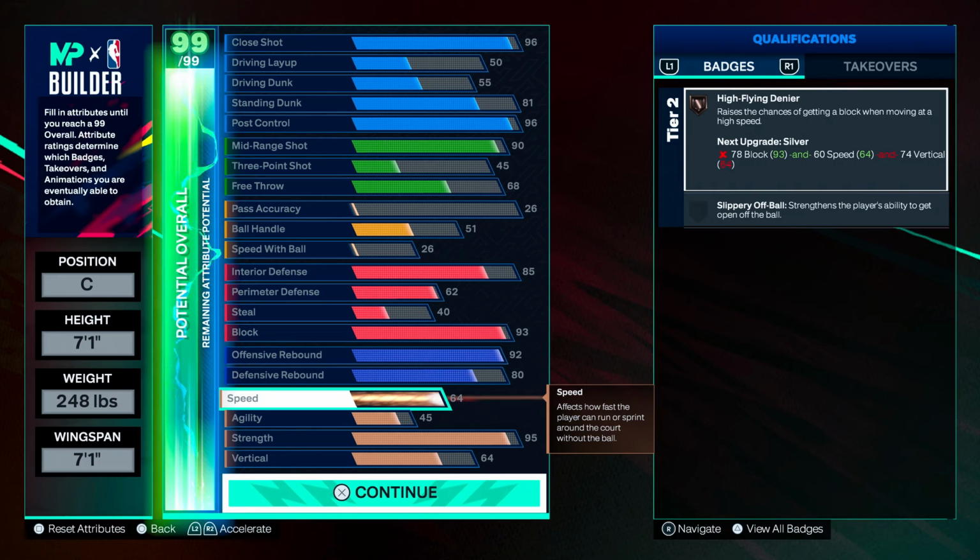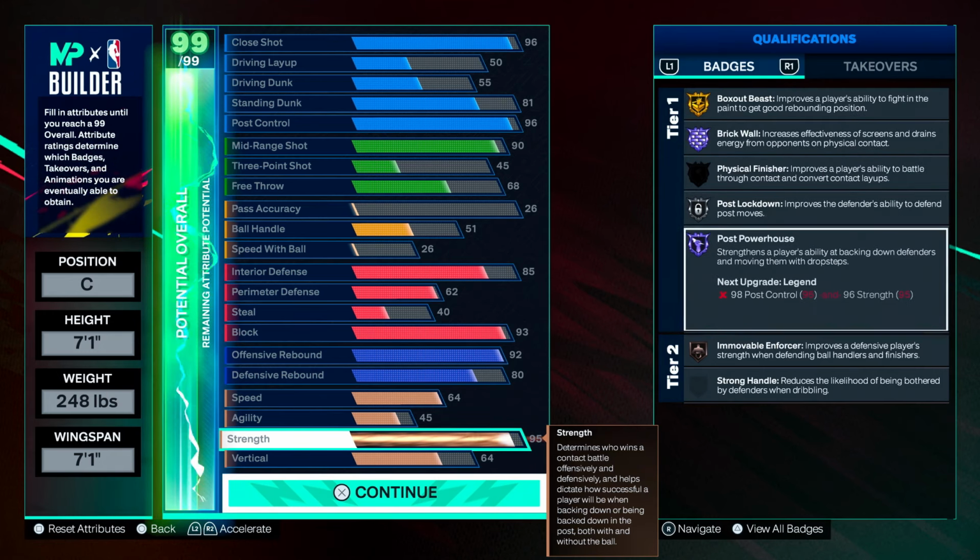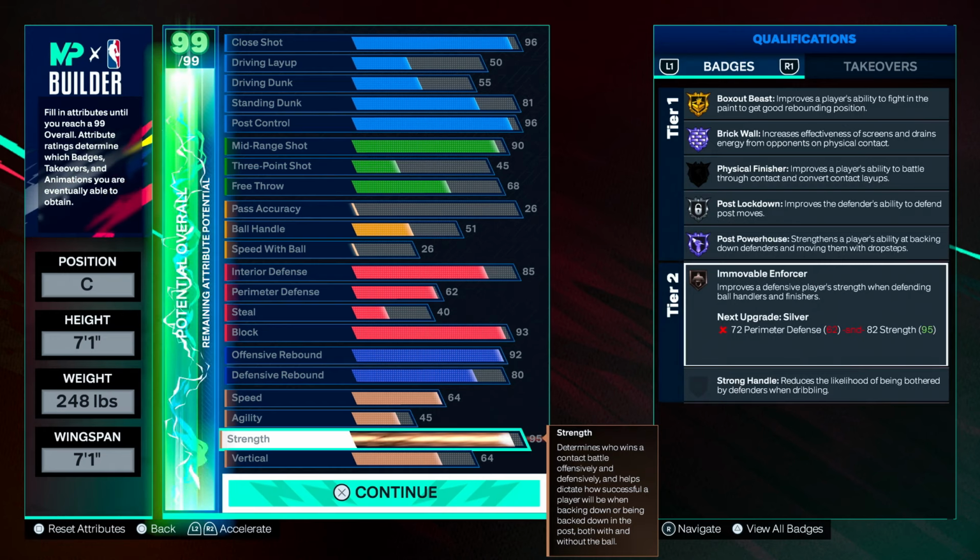And for those of you that do like rebounding, the vert is a little low, but just trust me, get position and box out and you'll be good to go, because the strength, it's okay. Box out beast is only on gold, so I mean, that's a little something if you care about that, but that'll get you right. Now on the max plus ones, make sure you use one on Immovable Enforcer. That's probably one of the most important badges for this build, to be able to play in the post and on the perimeter, so people aren't just blowing by you, man.